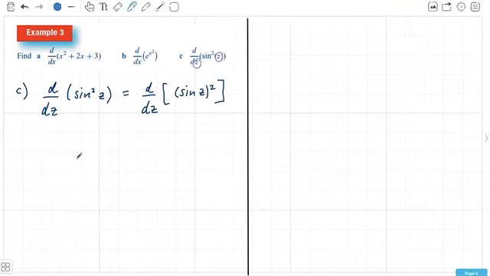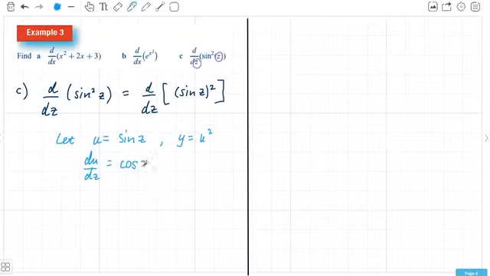So what rule might you use? Again, function inside a function. You see chain rule just gets used so much. It's just a classic. I'm just going to let y equal all of the thing that's in there just for the ease of doing it. So this is now u squared. Again, du/dz. Why is it du/dz? Because that's the variable that's inside u. So du/dz, and the derivative of sine is cos.